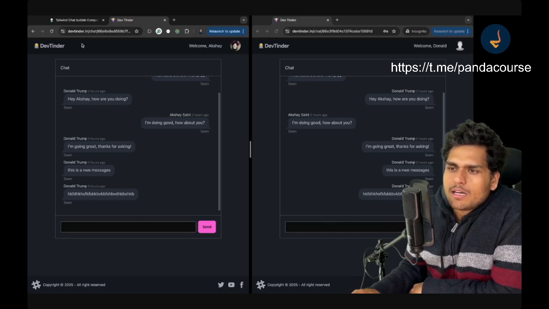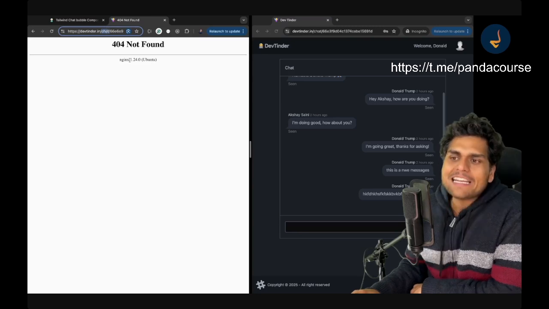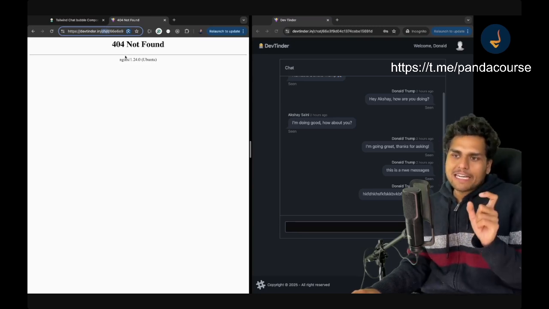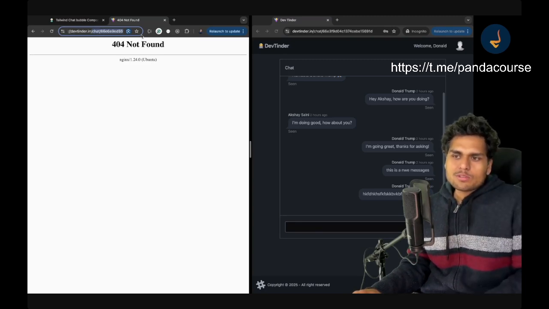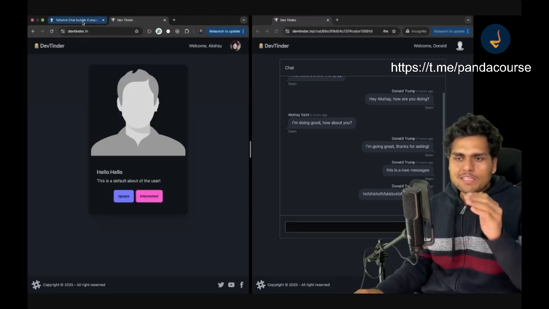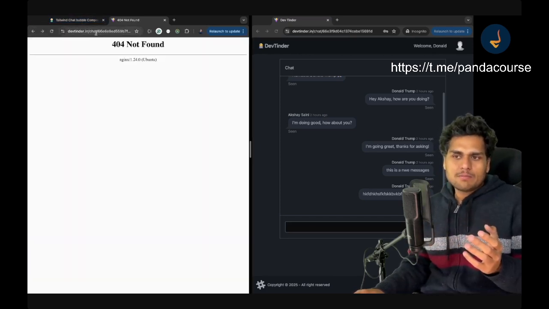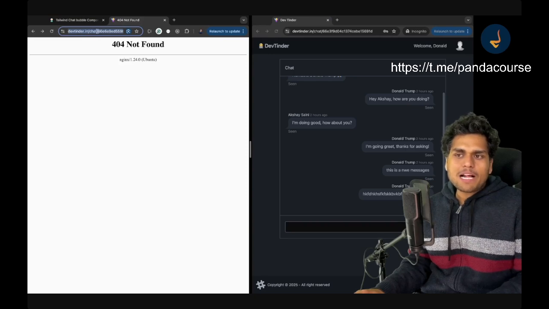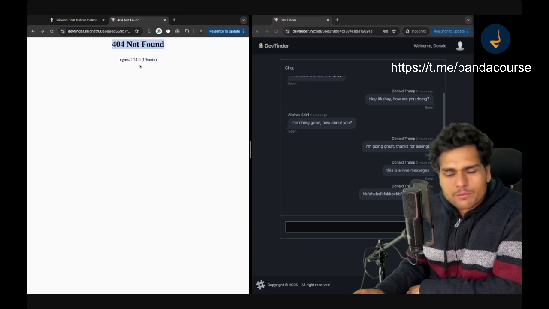Okay, so one more issue that I see is if I refresh the page here, right, it says not found. That is because I am referring to /chat. Now Nginx rejects /chat, because in Nginx I have just set this. If you go to /, this is your front-end project. If you go to /API, it is your backend project, and it does not recognize this chat path. If you hit the same path on localhost, it will work, but it is not working over here. You have to do some Nginx configuration for that, right?